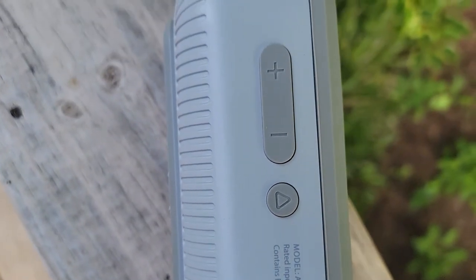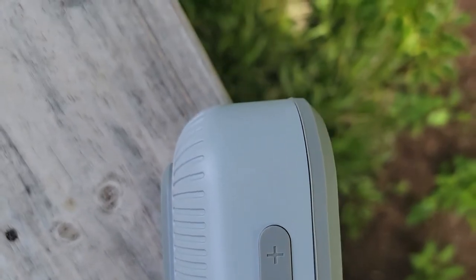The functions and buttons on this are really easy. You can see there are three here on the side — you've got up and down for volume, and a play button right here. You're going to control a lot of stuff from your phone as well, whether you use Spotify or some other service as your playlist. You're going to control the music basically through that, and then control volume and simple play based off of this.